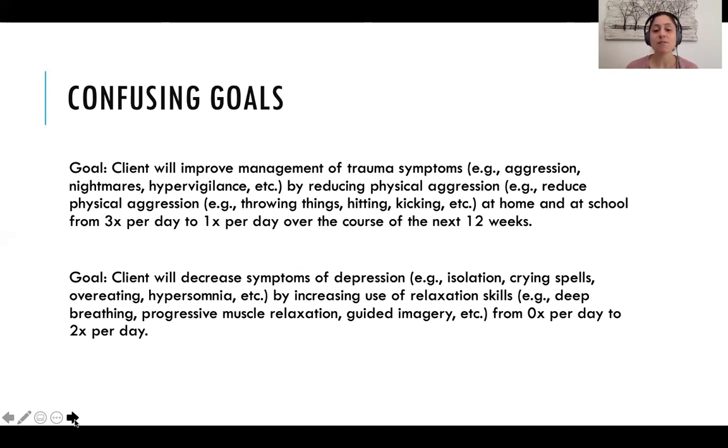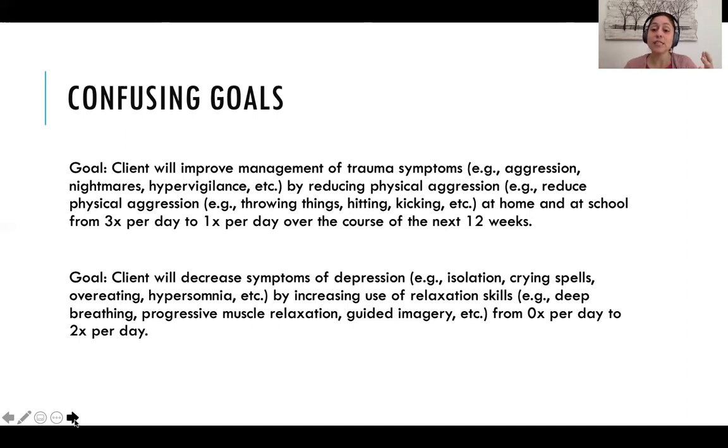Client will decrease symptoms of depression, for example, isolation, crying spells, overeating, hypersomnia, etc., by increasing use of relaxation skills, for example, deep breathing, progressive muscle relaxation, guided imagery, etc., from 0 times per day to 2 times per day. So you have to read this goal pretty slowly and carefully to know that you're actually tracking the coping skills increase rather than the depressive symptoms decrease, okay?